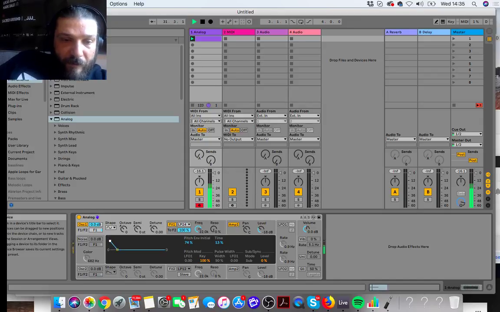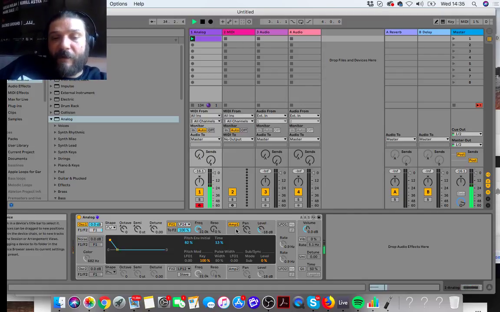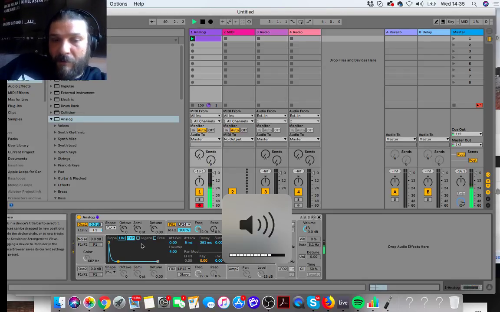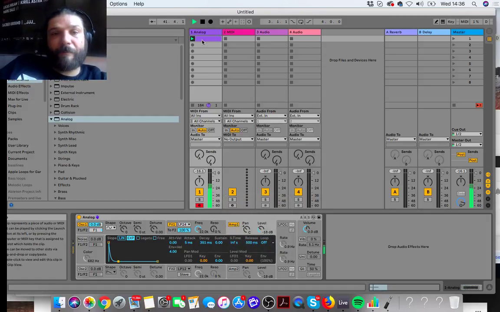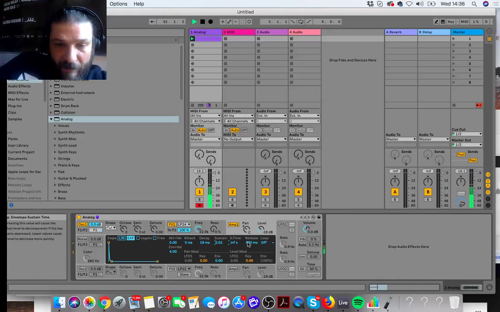So I'm going to go for something quite sharp. So quite a thumpy kick drum. Okay, so now we've done that, I'm going to look at the amp envelope. It's quite boomy at the moment, so I'm just going to bring that back a bit there. That's kind of kick drummy, I quite like that. Obviously, we could have a click of a kick drum and then have another sound underneath, but I'm just going to use one oscillator. Or we could do a full envelope like this, so bring the sustain down and then the release.